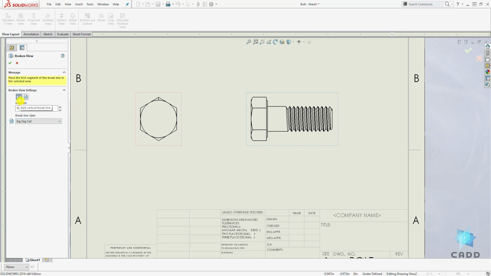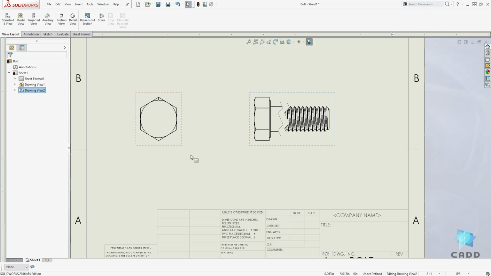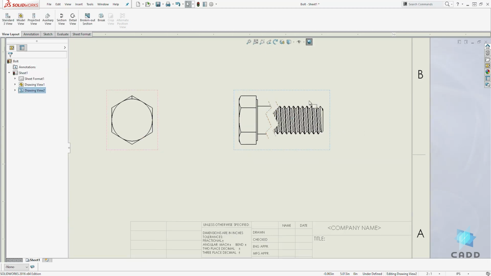And you can either break it vertically or horizontally. For this example, we want it vertical. So we'll select the first point where we want to start the break and the second point where we want to end the break. And we can use this number, the dimension here, to adjust it. So in this example, let's type 0.2. And it makes it shorter. The bigger the dimension, the more it is going to expand the break. And select OK. And that is how you create the break view.